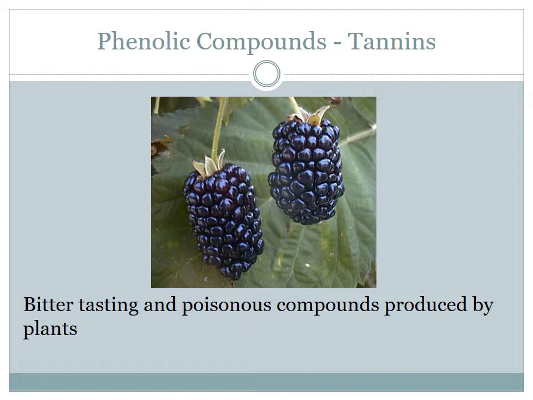So at one point in their life cycle, the very bitter blackberries are going to be poisonous. They're going to be toxic. You don't want to eat them. They're going to hurt you, even though you're a big mammal. They'll just hurt your stomach, and you'll be like, oh, I shouldn't have eaten so many. That discourages organisms from eating those blackberries at that phase in its life. As they get more ripe, as the tannins break down and sugars increase, they become more sweet.